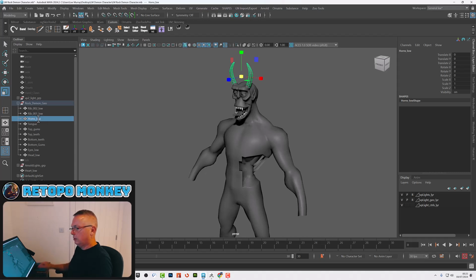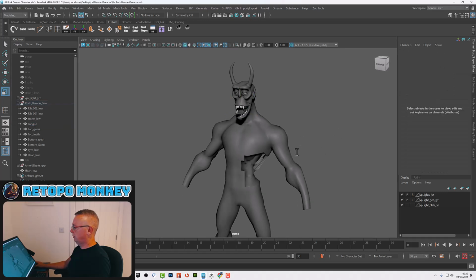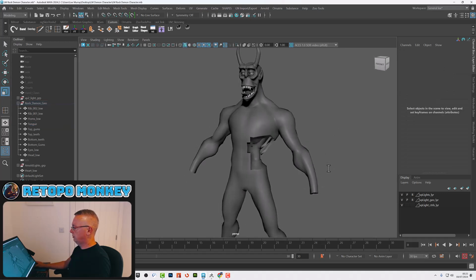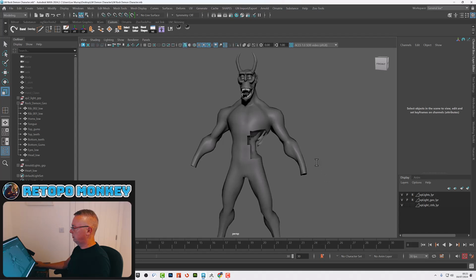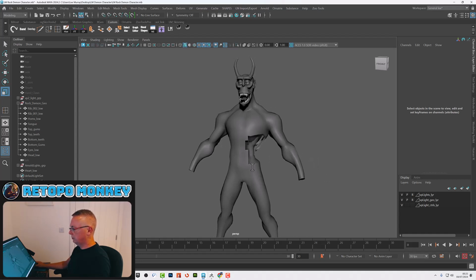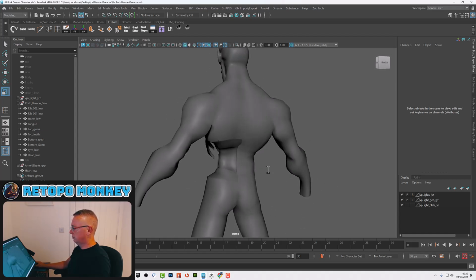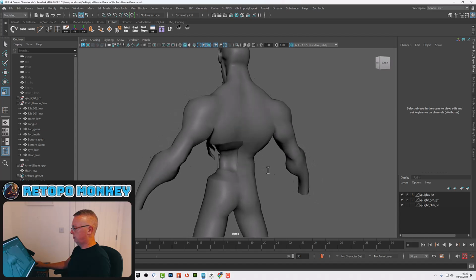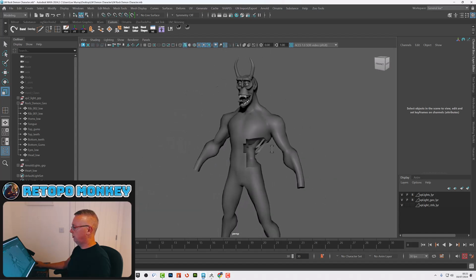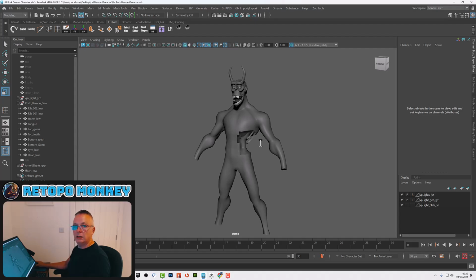Should do that for everything, do that later, but I'm starting to get somewhere with it now. So yeah, all we need to do now is hands and feet and it's done.